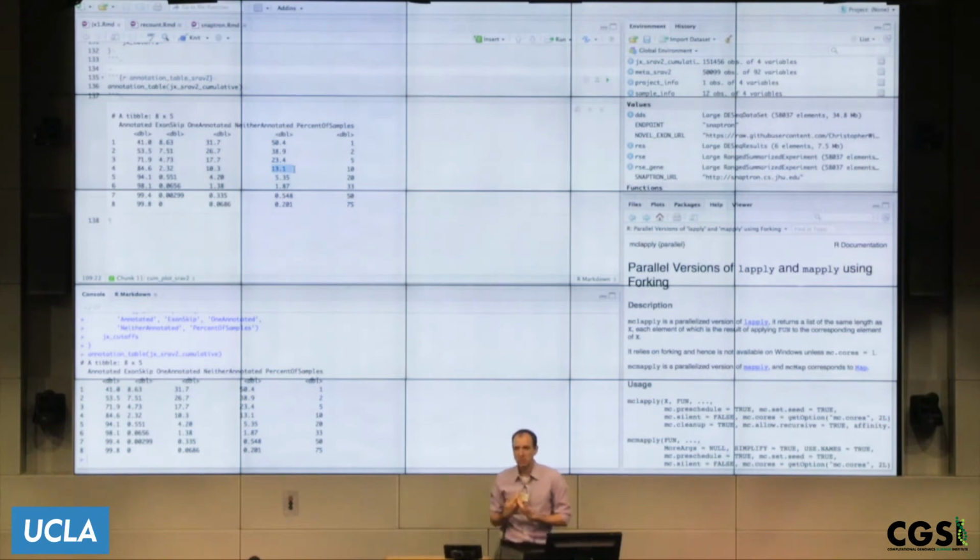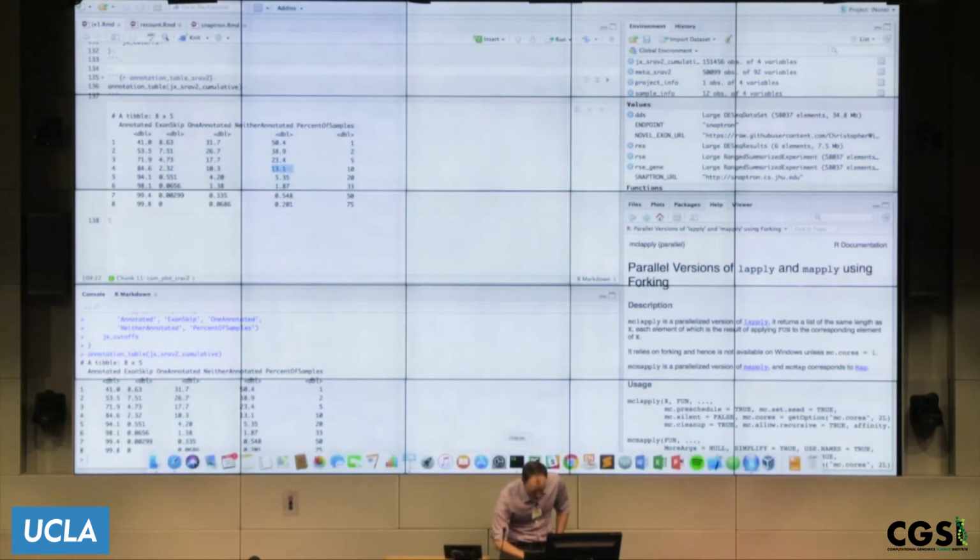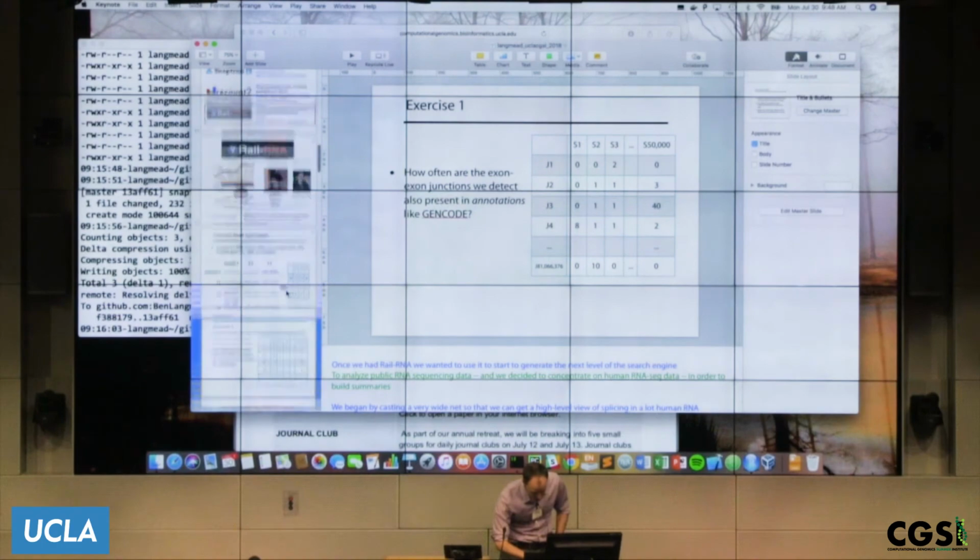Right? So we can make tables like this. We can ask ourselves whether we're surprised by these numbers, whether these are what we expected. Certainly, I think what it hammers home is something that folks believe but don't necessarily always assume when they do their analysis, which is gene annotations are not complete. There's a great deal of splicing that could even be called common, occurring in more than 5% of samples in the archive, but that aren't included in gene annotations. So that is exercise number 1. Allow me to switch back.